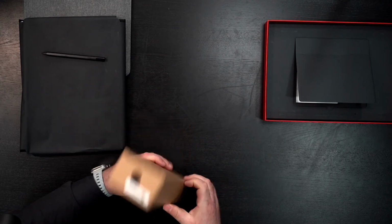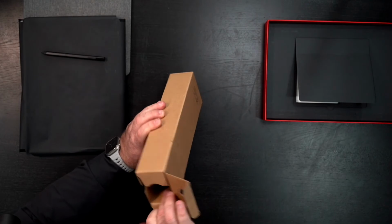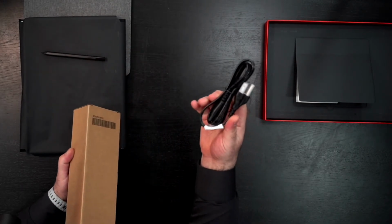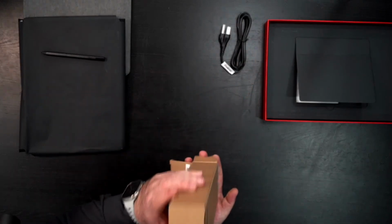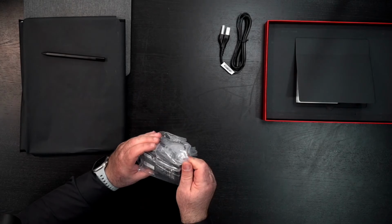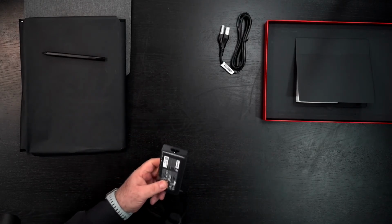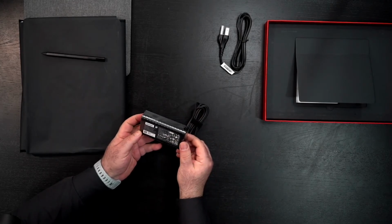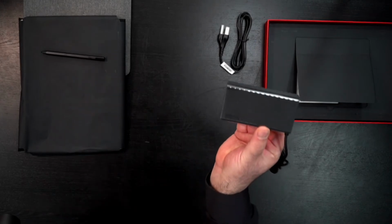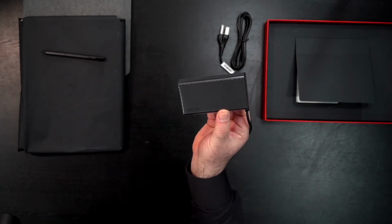If I can open this. Yeah, it goes from the top here. Okay, all happening live, folks. So you get your power cord, and we get, let me see the wattage here. This should be interesting. So I think this is something new. Yeah. So this is a 100-watt power adapter. It's a USB-C, and we didn't see this before.